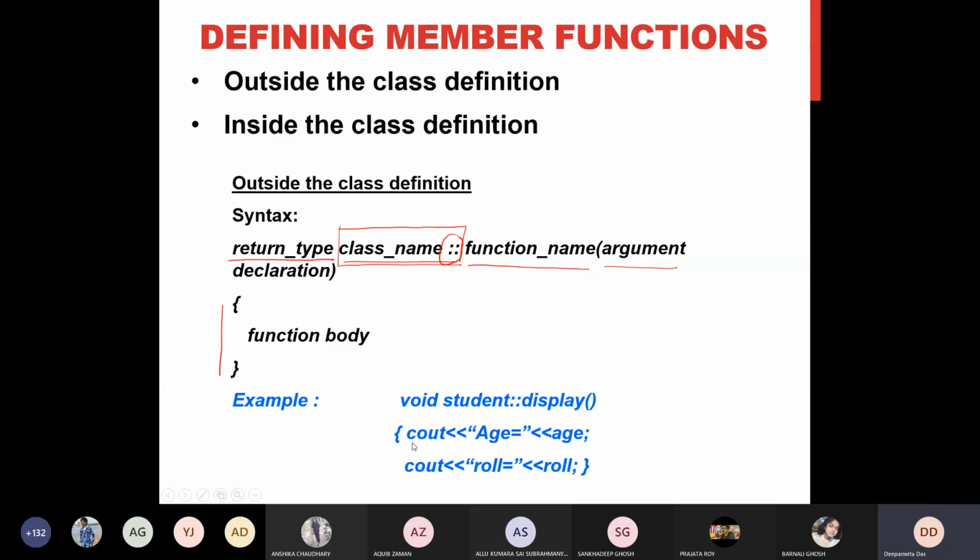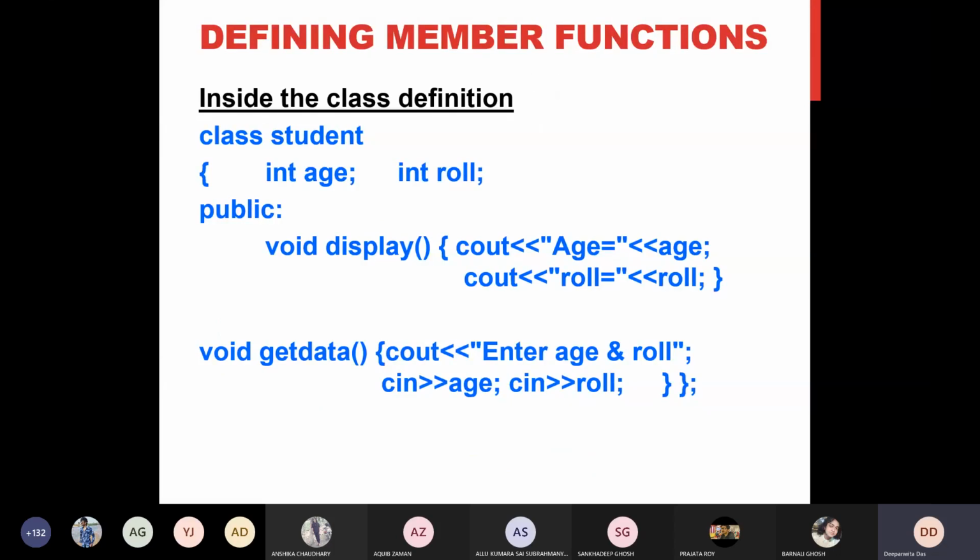Next is this one. With these two couts I am just printing the value of age and roll. Next is how to define them inside. Inside means you can just replace the declaration of the function by the definition. So here is how we can write down the class definition as well as the member function inside the class. It totally depends on you.